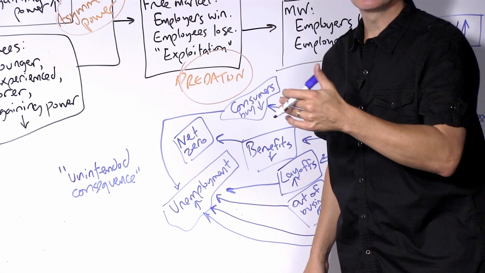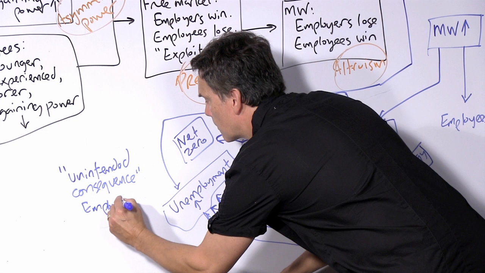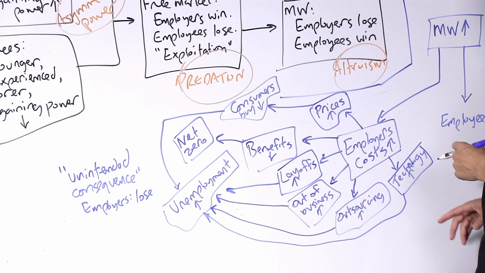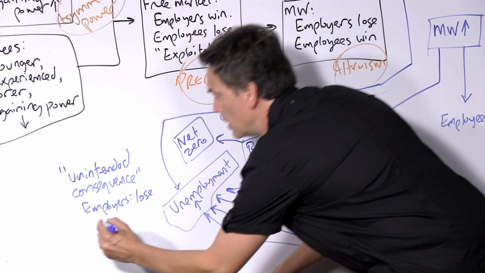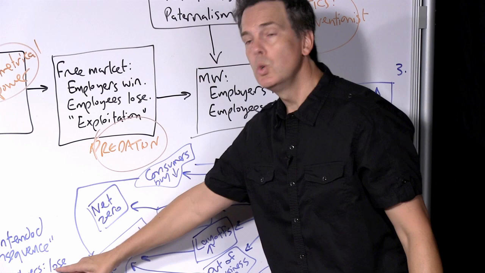This position says, as a summary of what we have so far, if we look at the two sides of the transaction, we can take the employers as a result of the minimum wage increase. Their costs have gone up and they have to do all sorts of things to try to cover those costs. As a result, they have lost. They're worse off than they otherwise would be. But the kicker for the unintended consequence argument here is that if we look at the employees in the target group, they're not better off. In fact, they're also worse off. So a minimum wage on this analysis is a lose-lose policy.